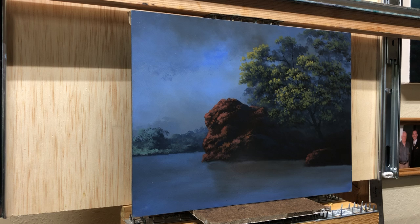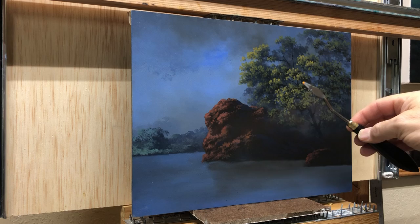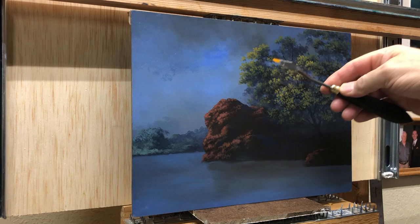What I'm using is ultramarine blue, burnt umber, cadmium yellow, yellow ochre, and a cadmium yellow deep. I'm about to bring some of that deep into this mix because right now everything seems cold. The greens are cool. Everything's too cool. So I'm going to bring this cadmium yellow deep in here to accent light. Once I get a little bit more of that green, I'm going to gradually bring it up into the light there.